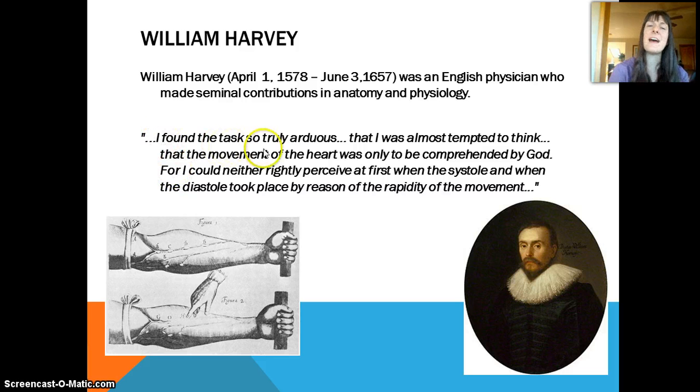He says, "I found the task so truly arduous," he was talking about discovering circulation, "that I was almost tempted to think that the movement of the heart was only to be comprehended by God. For I could neither rightly perceive at first when the systole and when the diastole took place by reason of the rapidity of the movement." And so even this guy who's known in history for figuring out a lot of different things still struggles with understanding these. And that's something we forget about science, but it's definitely something that always occurs.